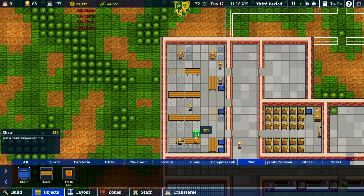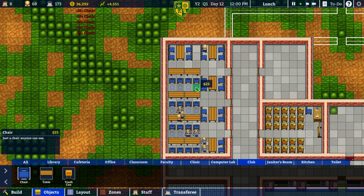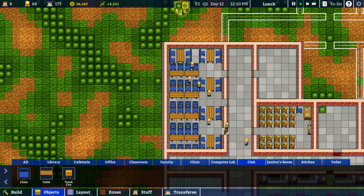This direction. And this direction. Third period. All right, that's fine. Sixth period, I believe, is the end of the day. That's when I will need to go through and take out all of the stuff that we don't need anymore. All right, look at that club. That's going to be fancy. I also made these hallways a little wider so we can fit in some lockers.